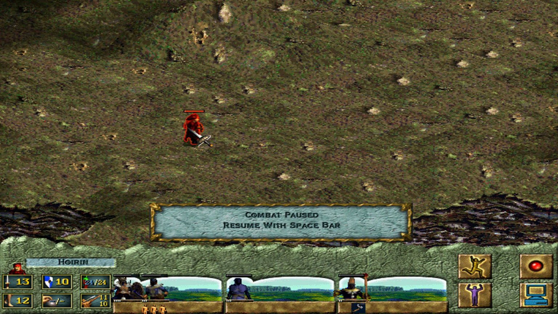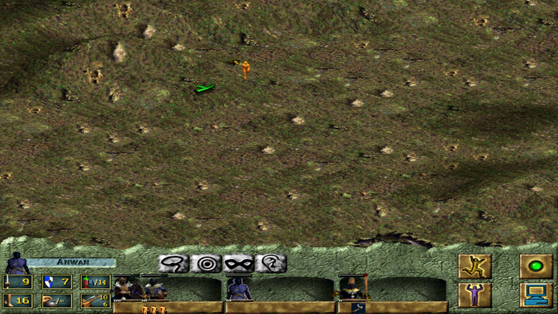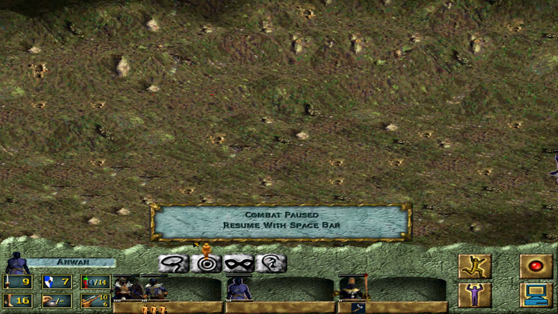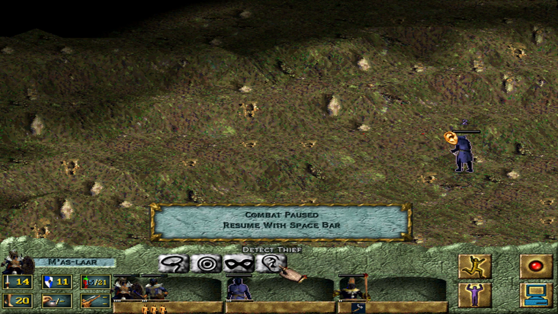So, where is he? He is level... I don't know why, but the enemy thieves are always such ridiculously high level. He's probably going to go in stealth mode. I'll sneak up on them. So, I'll just attack the thief.